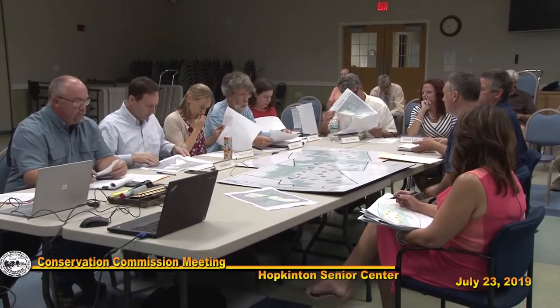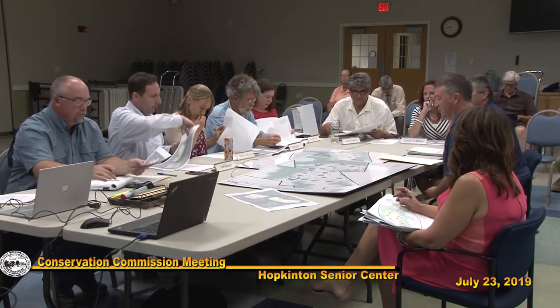So also, the septics are all sized based on preliminary test data that was performed. On some of these ginormous septic systems, we do hope to potentially get better perk data where hopefully those could get a little smaller. But with the 60-foot septic line, there aren't that many lots where, if the septic gets smaller, the house is able to pull out of the wetlands or wetland buffer more.